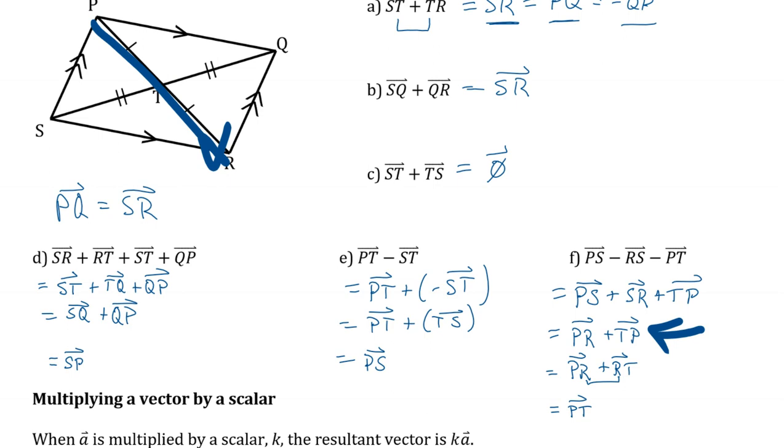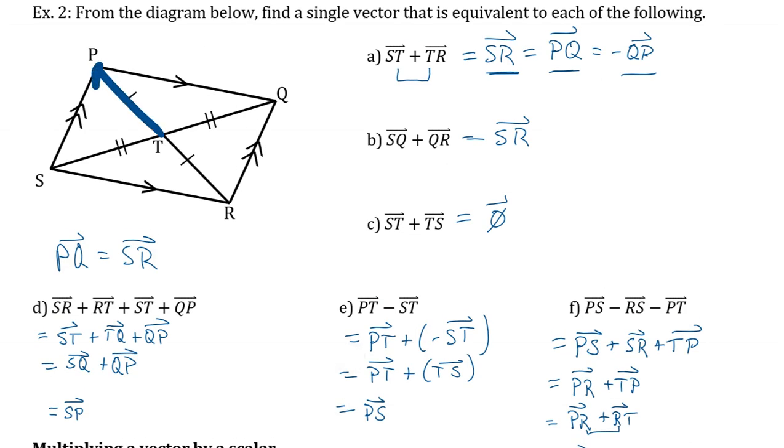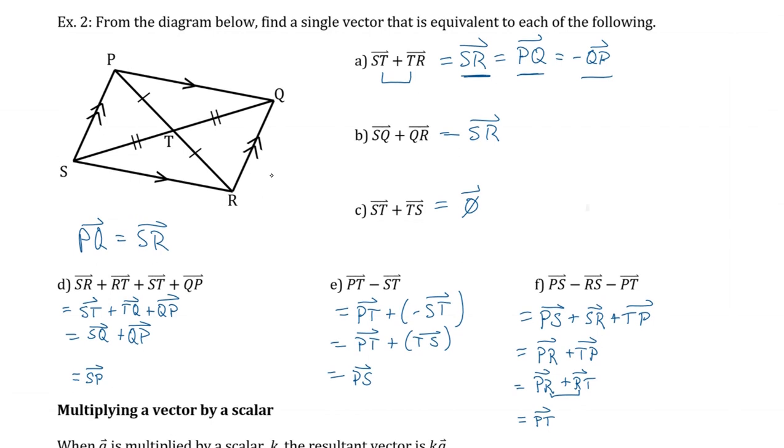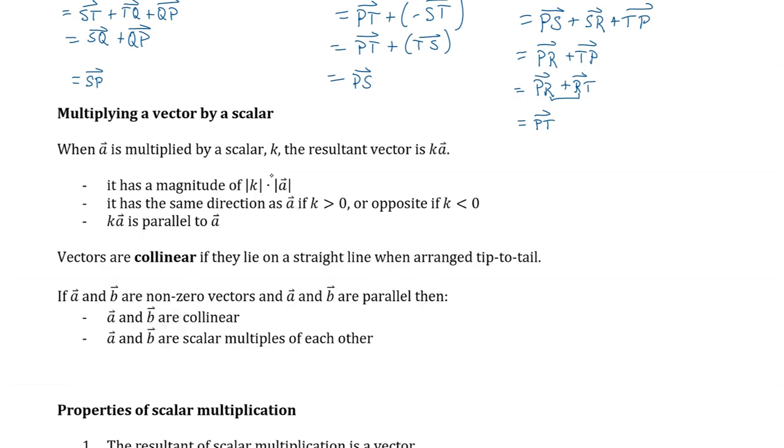This is what people think, but vectors don't exist in a particular position in space. So even though TP is this vector, I can actually take that vector and move it, and it becomes RT. And they are equal vectors, so I can replace one with the other. That's what vectors are all about. Okay, so these vector diagrams are a really useful way of starting to think about vectors and coming to terms with what their true nature is.